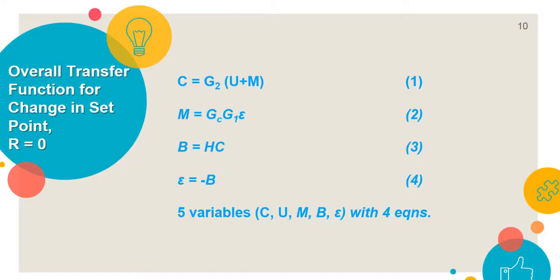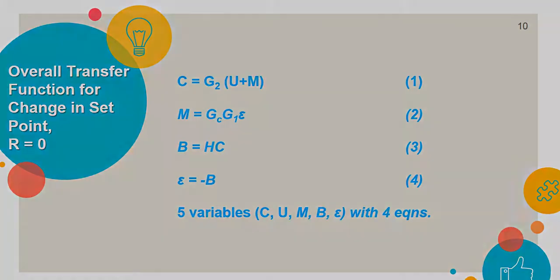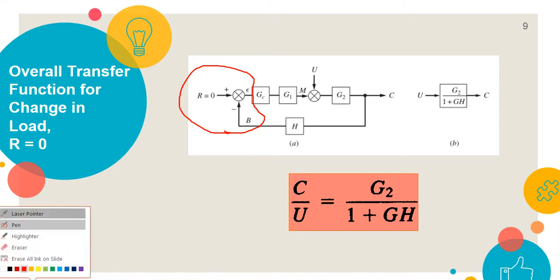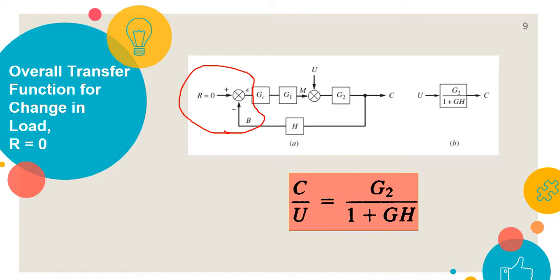If you're going to work your way through the four equations here, that would lead to the transfer function of our system that you are seeing here. The transfer function that relates the output to changes in the input variables, which are your load when there aren't any changes in the set point. Okay, that's how we derive the transfer function of C being related to U, because R here was set to 0.